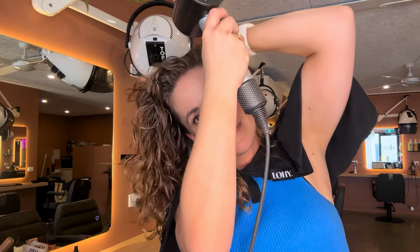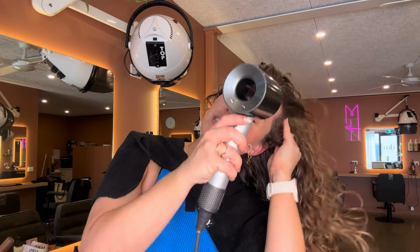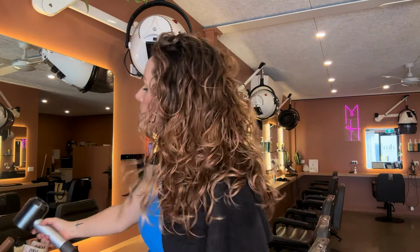Now sometimes I love to grab my dryer, take my diffuser nozzle off, and just on a cold air blow, I'll just come in and really get all that root area banging. If you're somebody that has quite fine or flyaway hair, this may be something you do on low speed. Let my hair fall where it wants to.